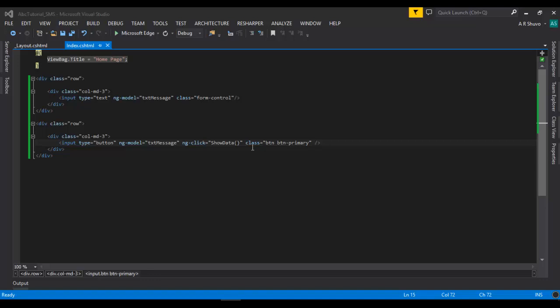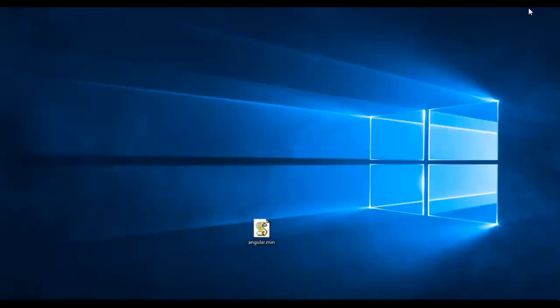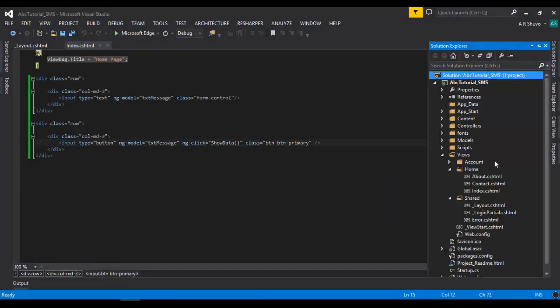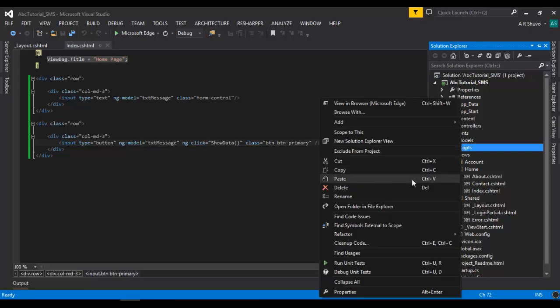Now we need the AngularJs file. From my desktop I have already downloaded this angular.min.js file. So I'm going to copy it, and in Visual Studio, in this Scripts folder, I'm going to paste it.